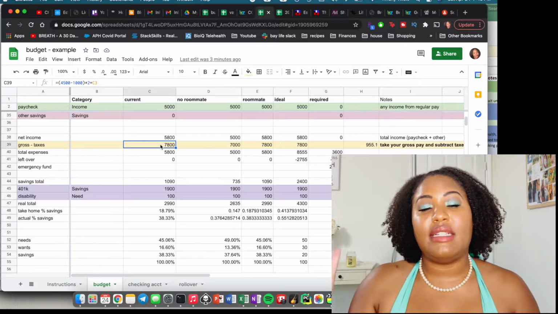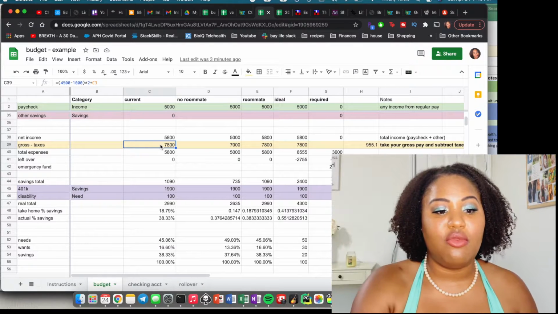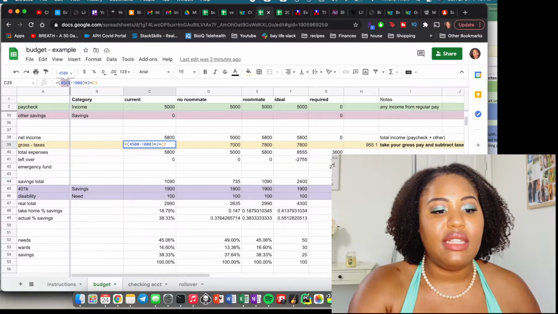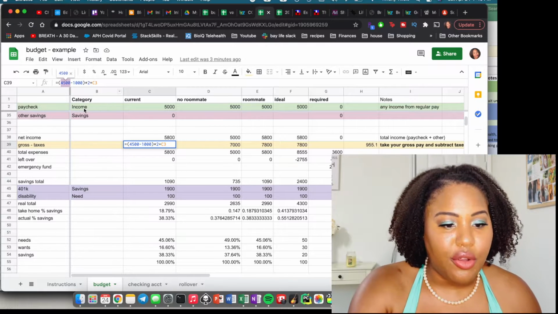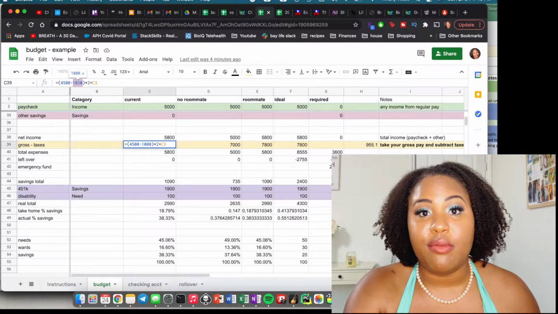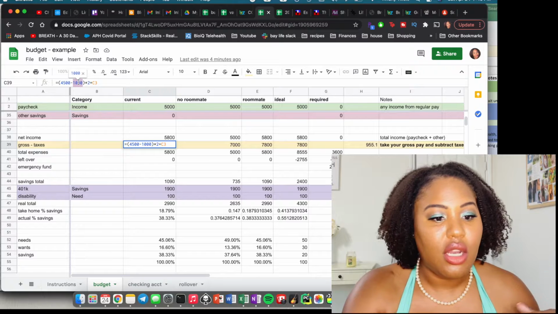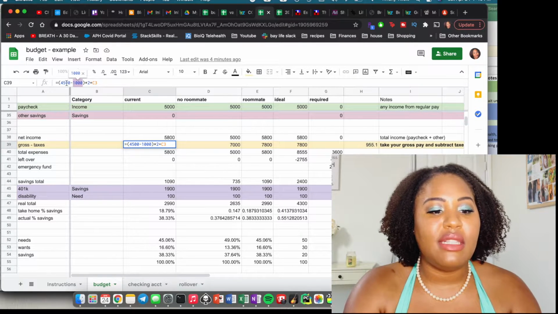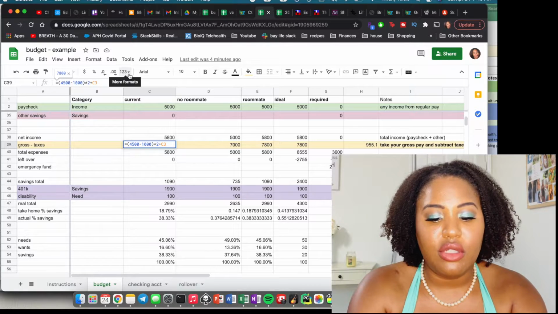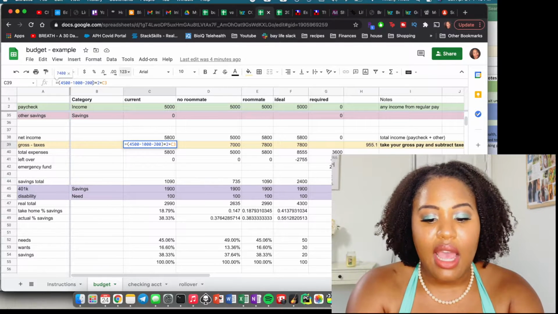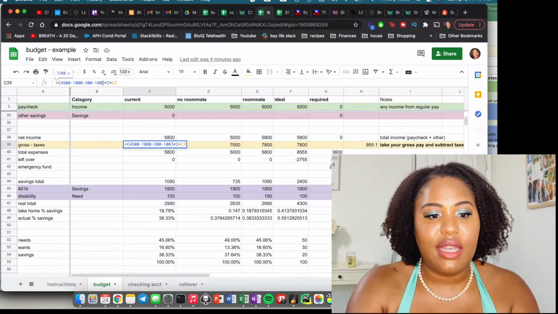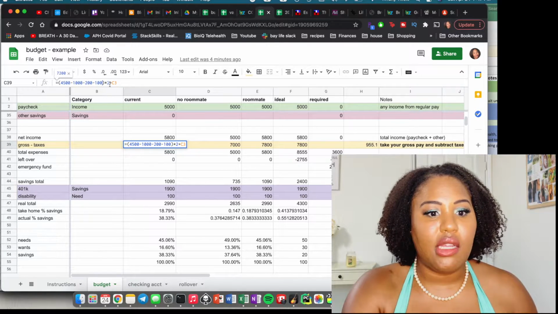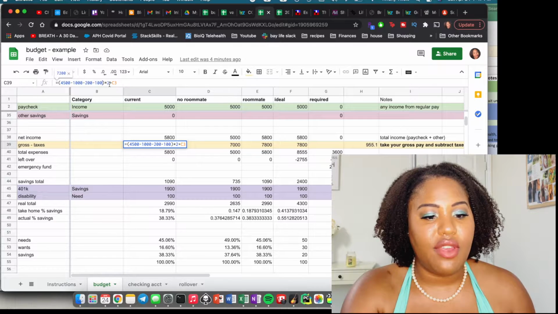So what I do is I take my gross pay and then I just subtract whatever taxes I paid. In this case, we'll say my gross pay was, I don't know, $4,500. These are made up numbers, by the way. This is not my real budget. And then let's say I paid $1,000 in taxes. So you might have federal tax, and state tax, and FICA, whatever. You can just subtract all those things. And then, of course, I get paid twice a month, so I multiply all of that by 2.